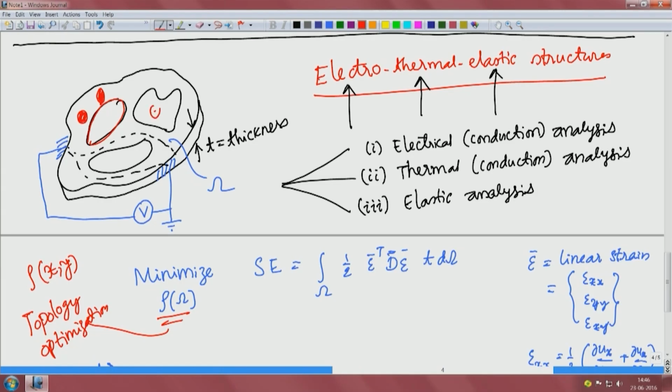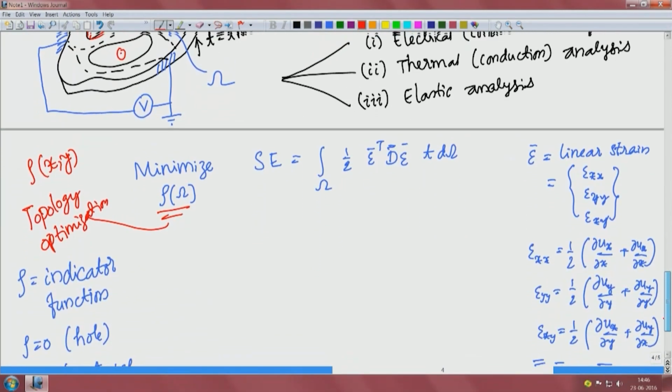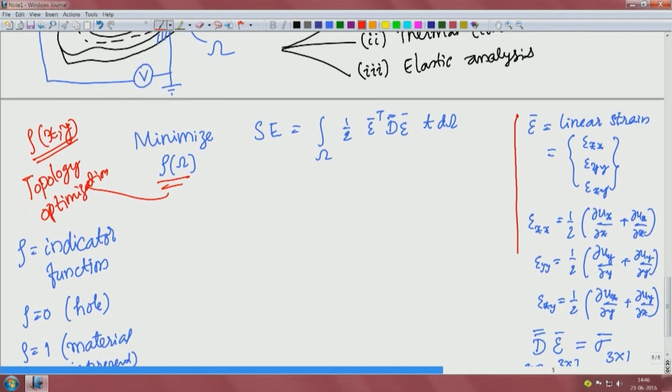Let us say this is all material, all this is holes. If I take this point, I get a hole. If I go here, I get material. If I go there, I will get a hole. That is how the holes get defined once we find this rho x y indicator distribution of the material function. The indicator function defines the material distribution. All right, so these are all the things we had to define.